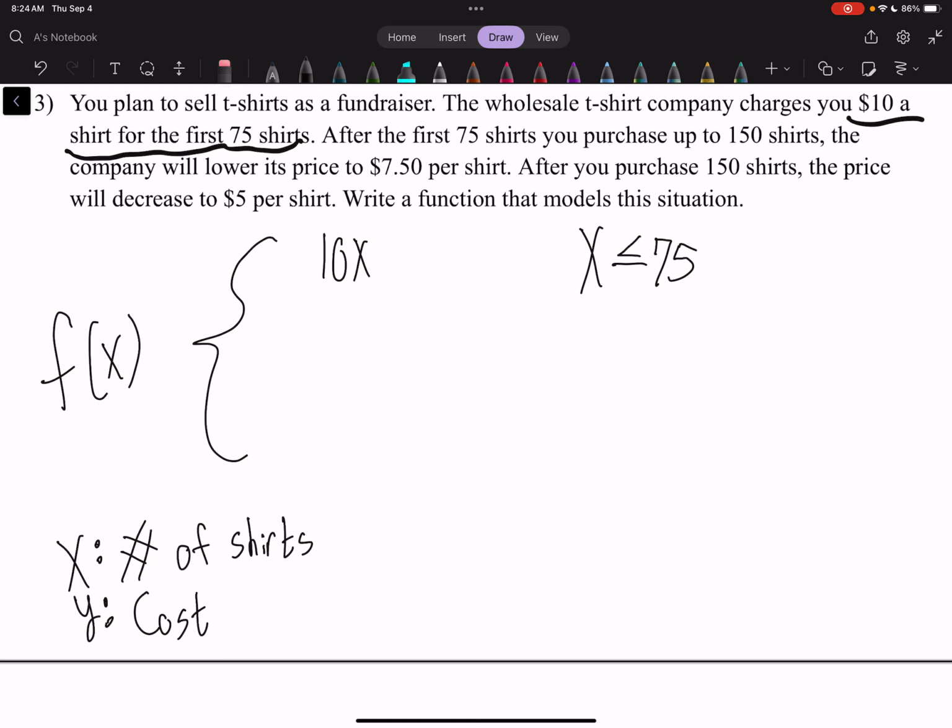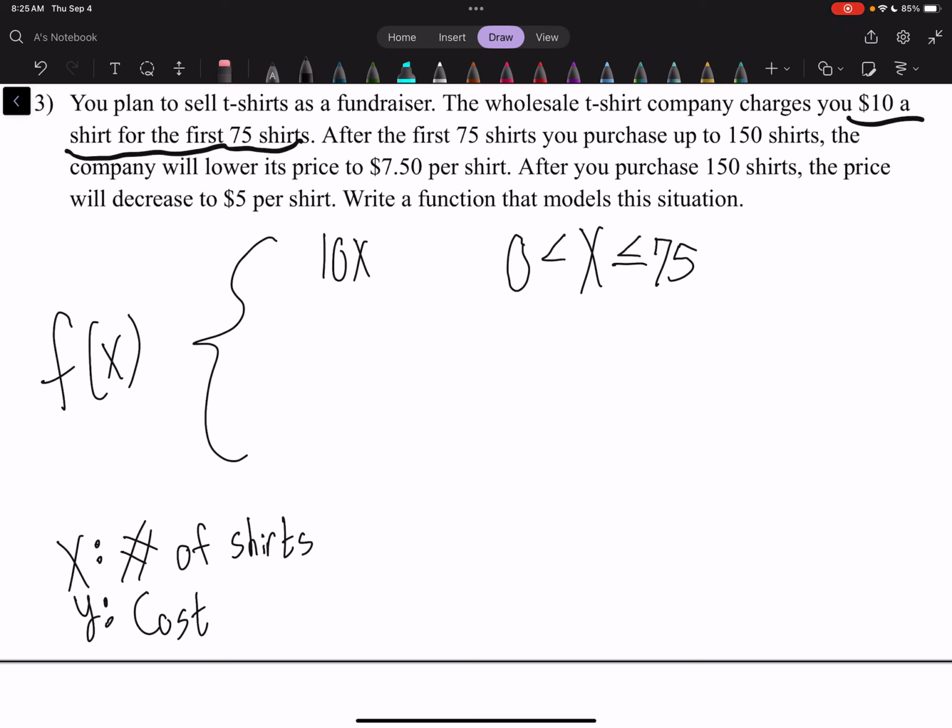Now, the problem does not give me more than this, but I want to ask you a question. Is this statement, as it is written, currently accurate? The answer is no, it is not accurate. The reason is, if x is just less than 75, it could be negative 20 shirts. You cannot buy a negative 20 shirts. So what is the lower bound? The lower bound is 0. And 0 is less than x.